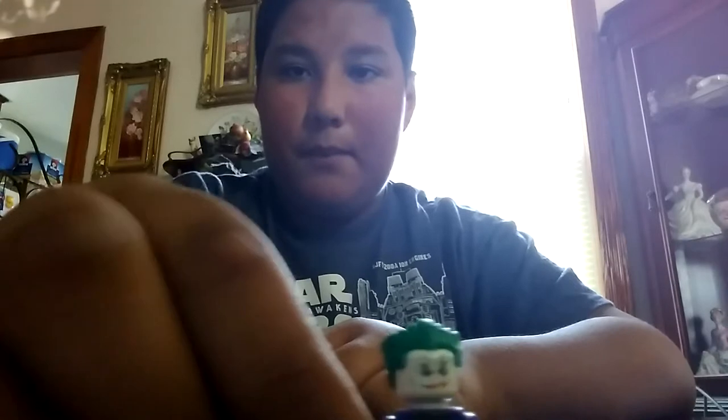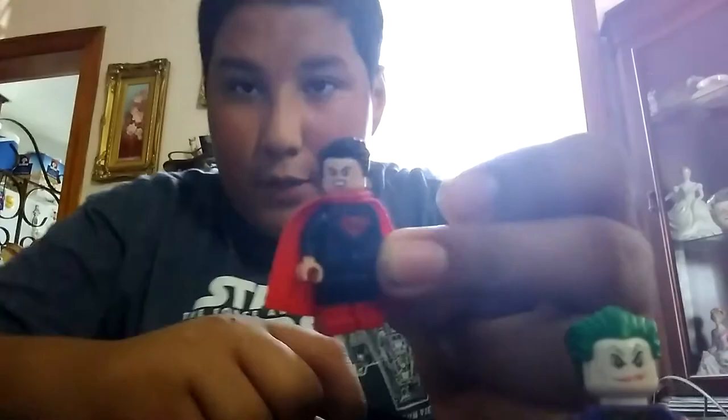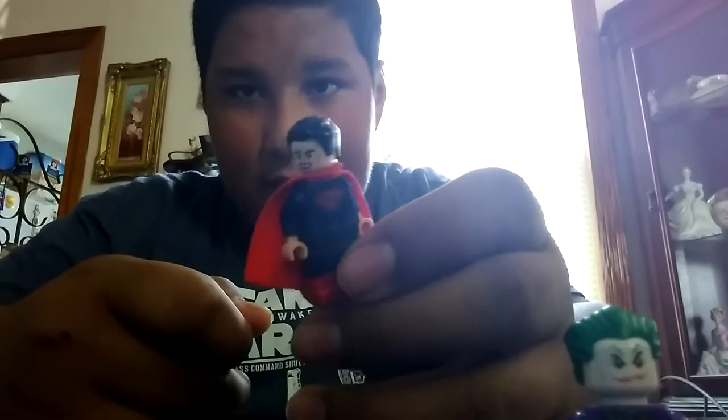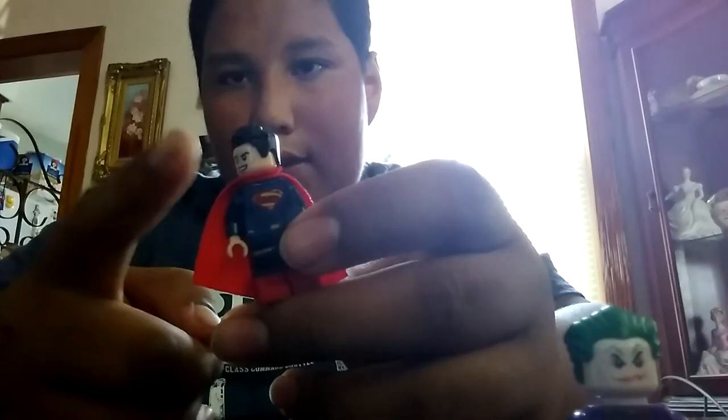If the camera can come up. And I'm going to try and put him on the angle so the camera picks him up as I go by. So number 9 is yet another DC superhero, Superman from Batman vs. Superman. I have him with the angry face, but obviously you can change his face to that classic Superman grin, which is ironic because Zack Snyder never gives him a smile like this. So this is false advertising.